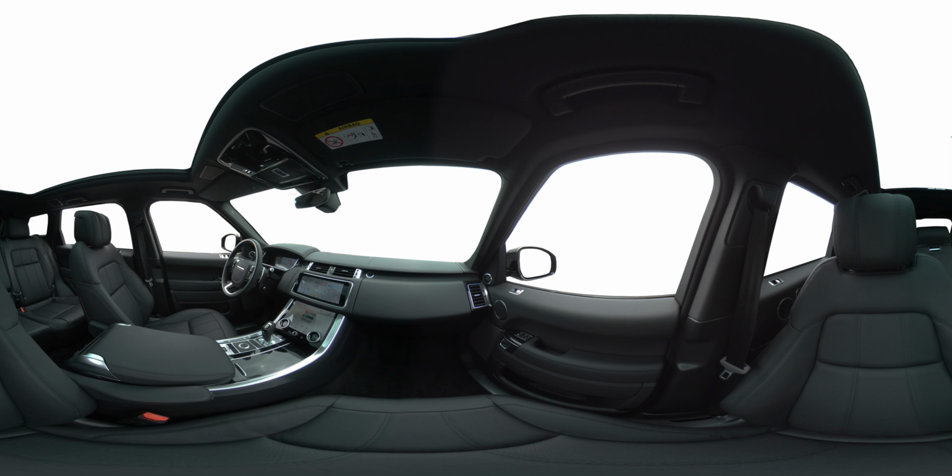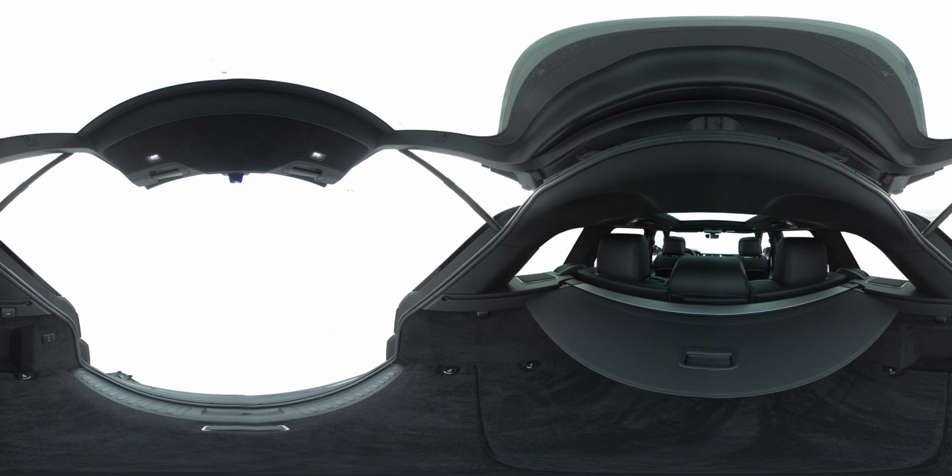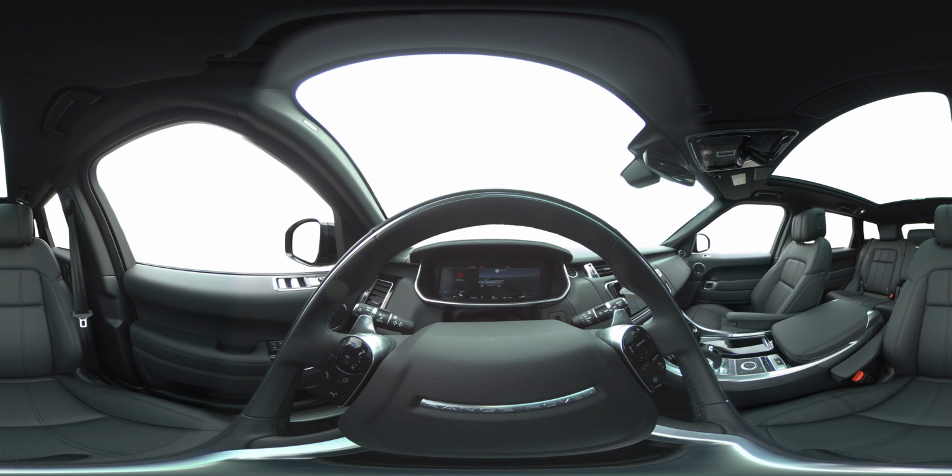The big news inside is Touch Pro Duo, the slick infotainment system that debuted in Velar, whose twin glossy screens do a great job of lifting the revised interior. This also includes materials from a higher drawer, most noticeably in the brushed aluminum detailing around some of the controls, and wider seats made possible by the relocation of the controls to the doors.